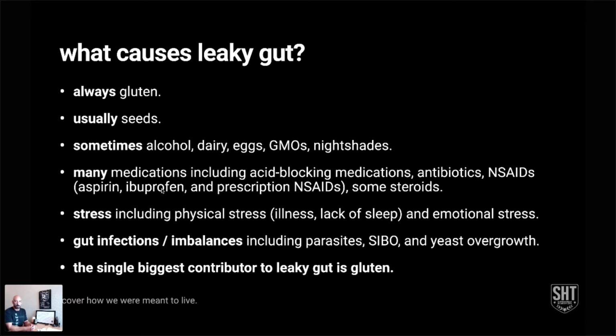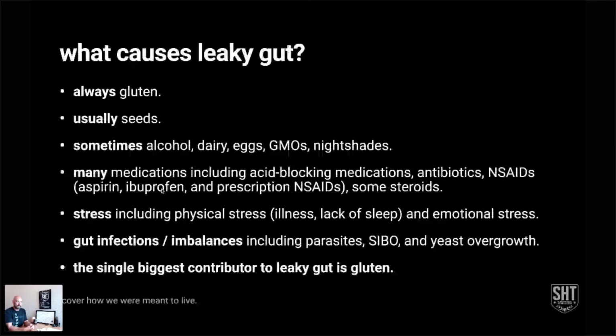And I don't care where you are or what population you're a part of or what your genetic history is. There's been plenty of research that shows that no matter who you are, in the presence of gluten, your tight junctions open up very often and for too long. Some people just have a better tolerance to it. Some people break down gluten a little bit better with their digestive system. There are different versions of wheat. Some people notice when they go to Europe, they don't have the same digestive issues as they have here in America. But just because you're not experiencing symptoms doesn't mean that something's not happening, right? So that would be one of the things I would always recommend avoiding no matter what.